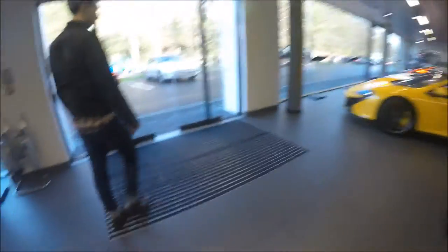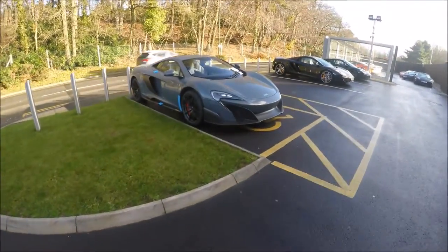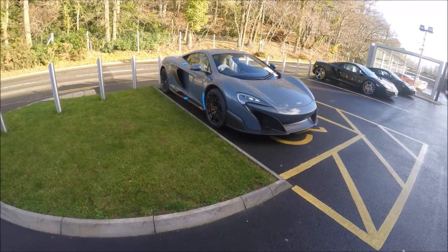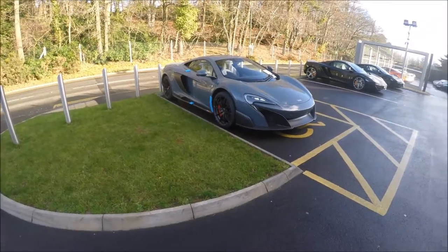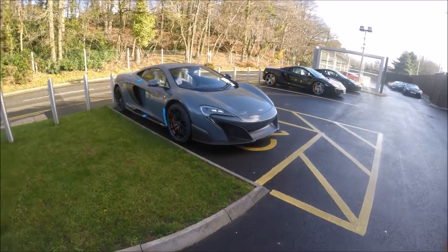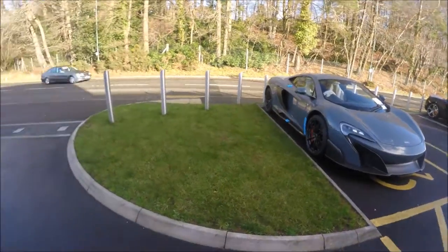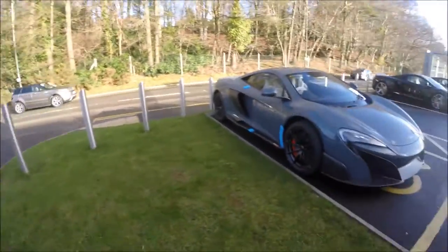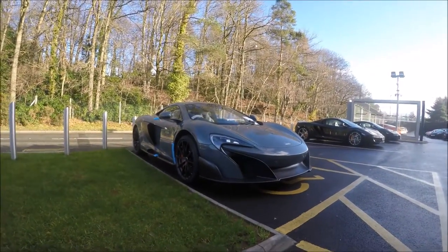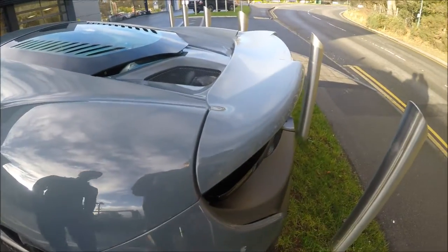Well, let's go and have a look at the LT2. You look at that now, it just looks so aggressive. I can't believe Shmee's getting two of them, that's insane. Oh, I didn't notice the yellow brake calipers. No, not yellow, red. This is the problem, when I see cars like this, I just get over the top, as you see on the videos. That's so funny. It's slightly gone blue. That's cool, isn't it, in the back.